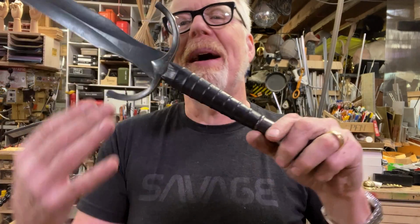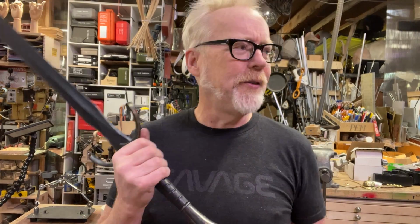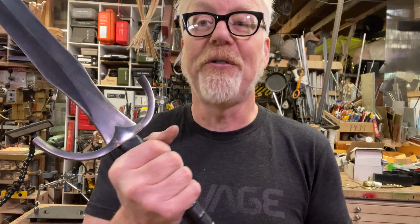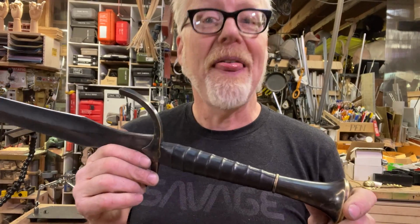But is this the first time I've made a full set of furniture for a sword? No, I've made a couple of other full sets of furniture for swords, but this is without a doubt the most refined set of furniture that I have made for a sword. And that is actually the term of art for the pieces that dress a sword, the furniture.